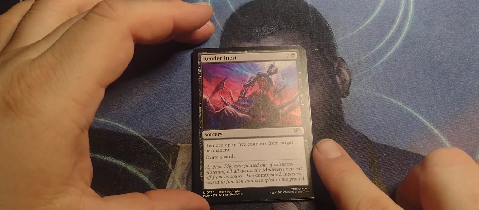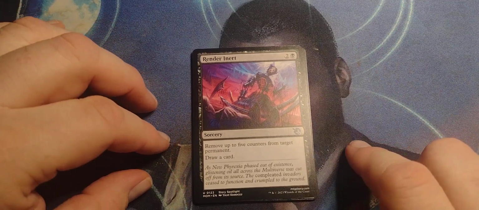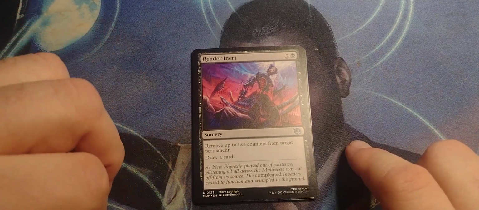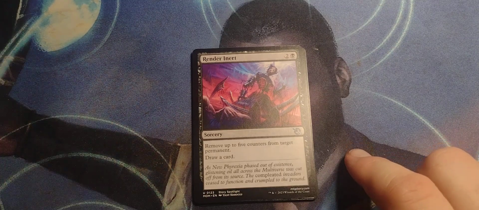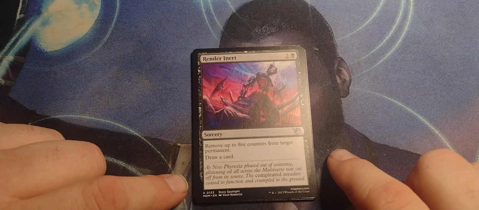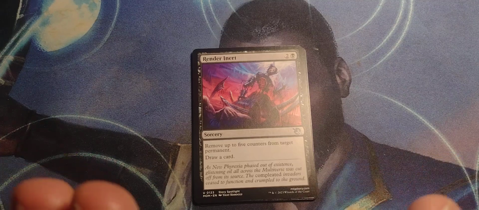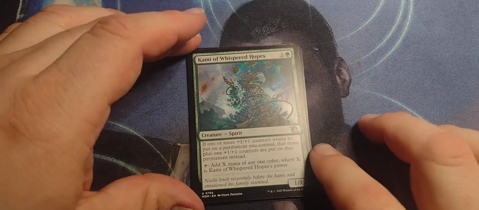Render Inert. Oof. Yeah, story spotlight. 2 in a black, sorcery. Remove up to 5 counters from target permanent. Discard a card. As New Phyrexia phased out of existence, glistening oil from all across the multiverse was cut off from its source. The completed invaders ceased to function and crumbled to the ground. So basically, let's take Phyrexia and put it over there. That little Patrick meme. Why don't we take Phyrexia and put it over there?